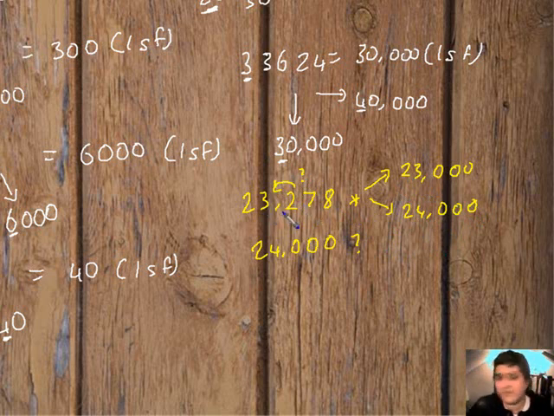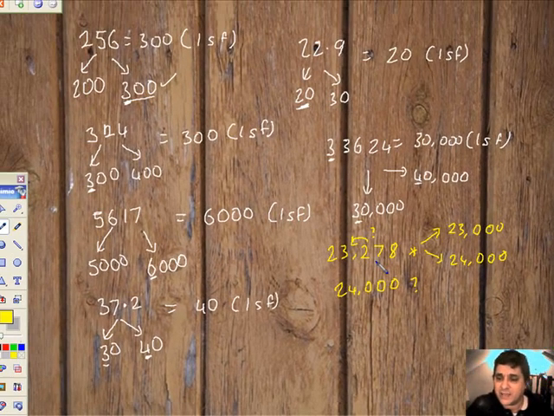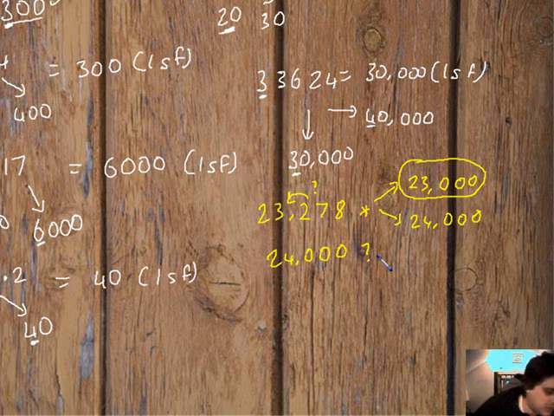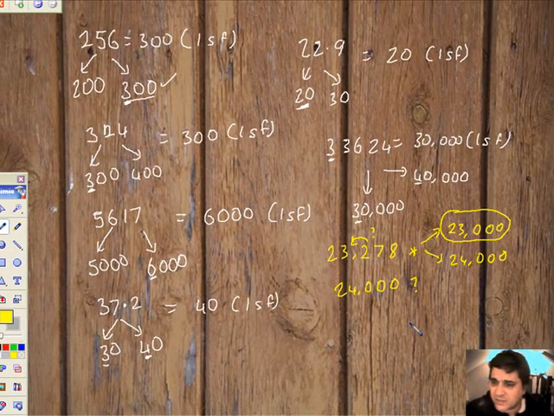So basically 23,278 is a lot nearer to 23,000 than 24,000. Therefore the paper reported it incorrectly. In fact, they got it wrong completely because they can't do maths like us. So that's that question there. That's all I want to do with that. I just want to change to another page, just study it, obviously pause it, just keep going with it.